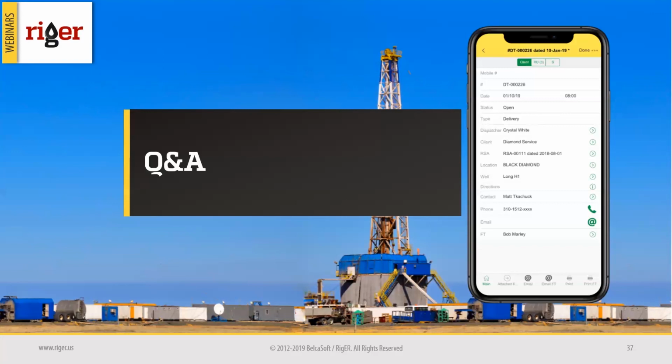So you just hit synchronization, information flows to the cloud, and the person who is sitting in the office with his desktop application can see that almost instantaneously. In a few moments, it will appear on his desktop application. So he can look at the different details, maybe change something, or just enter additional comments for the field personnel, and submit this ticket back to the field personnel.